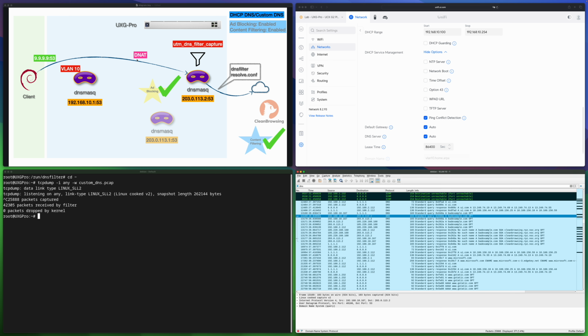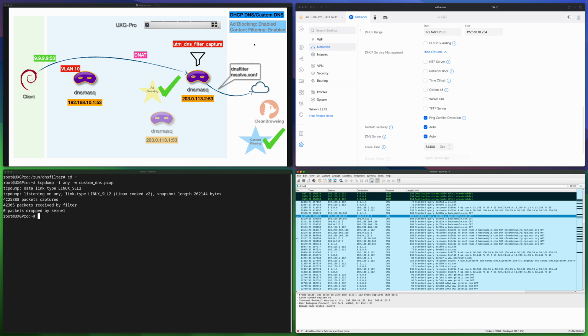But unfortunately, this thing is only possible now in UniFi Gateway for the content filtering. So I hope in the future Ubiquiti can add DNAT support in the UI so that we have a better way to block clients' custom DNS setting even without enabling content filtering in UniFi Gateway.